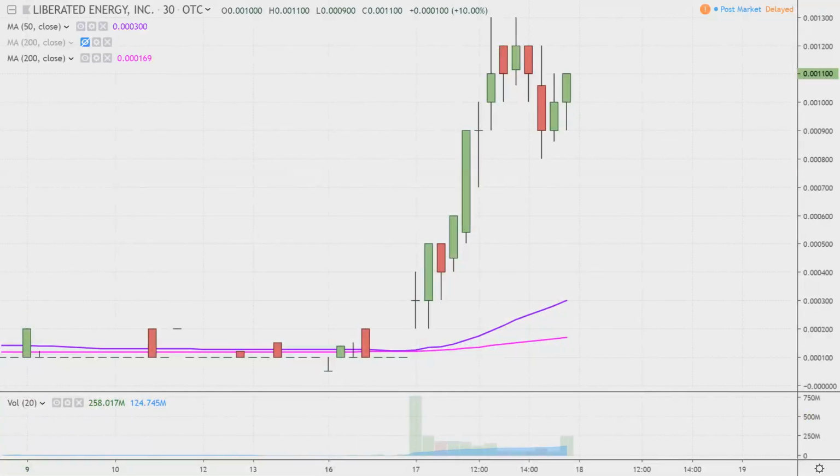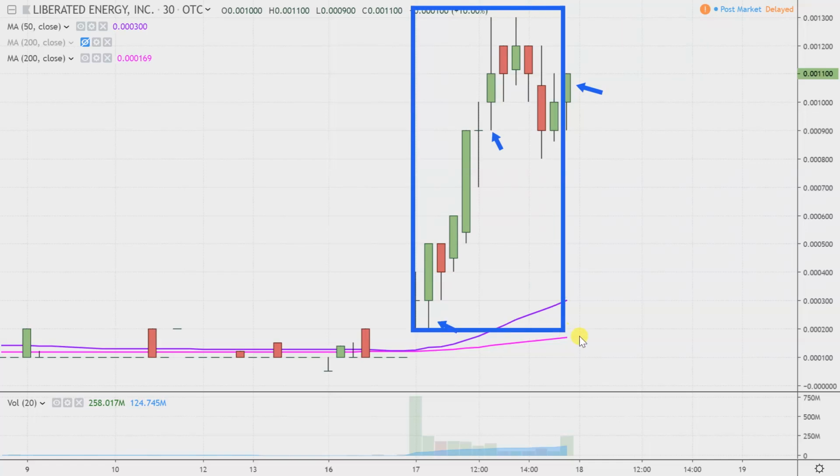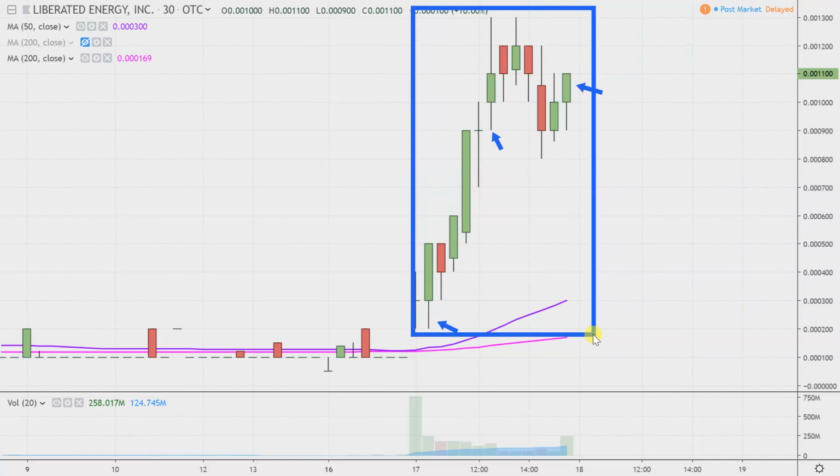Real quick, what do I mean by 30-minute in case maybe you're new to charts? Instead of each one of these candlesticks here representing 1 day's worth of price action, which is what you would normally see, each one represents 30 minutes. So while this here may look like several days worth of time, it's actually today's price action broken down into 30-minute time slices. I'll let you know, this time frame does a good job of telling the quote-unquote story of the price, and then makes mapping out where levels of support and resistance a bit easier to see.